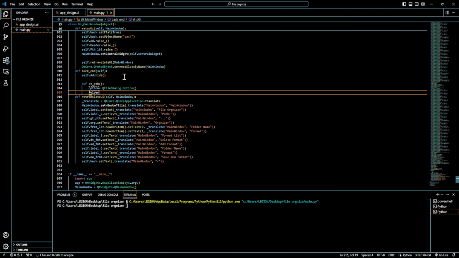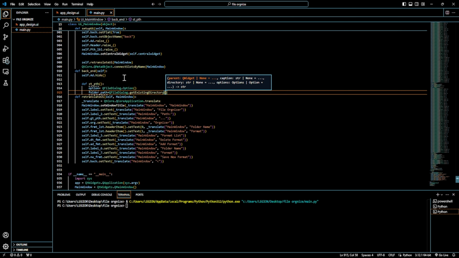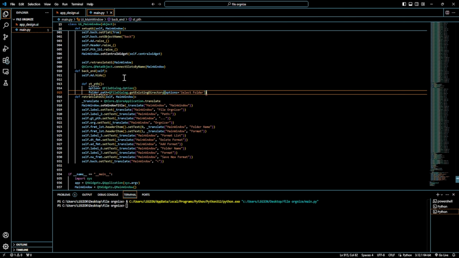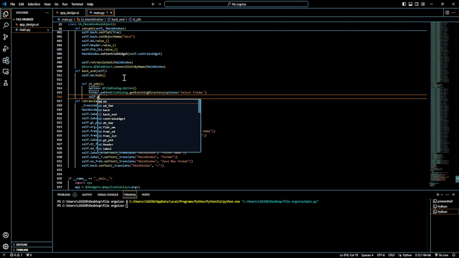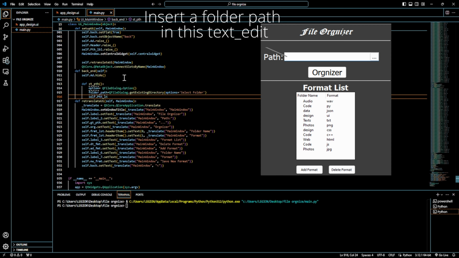Now we need to get a folder path from a file dialog. Now insert a folder path in this text edit.